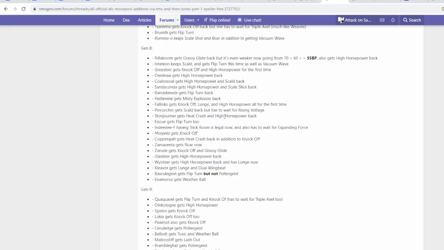Indeedee-F has access to Trick Room now, and also has to wait for Expanding Force. Right now the only mon that can run Expanding Force for VGC is, I believe, Armarouge. So it's the mon that pretty much takes advantage of it at the moment. So Indeedee, apparently the female version never got Trick Room in the game, so that's very odd. I guess Game Freak's a little oopsie, so they fixed it, and now it can learn it. So it just took them, what, 5-6 months, I think. No, longer than that. Almost a full year.